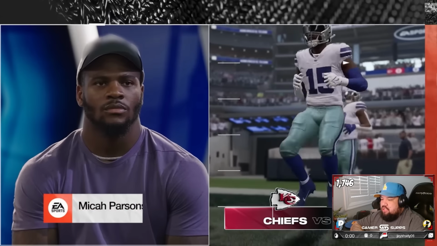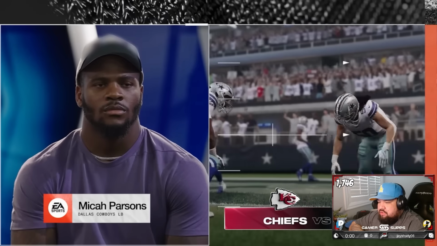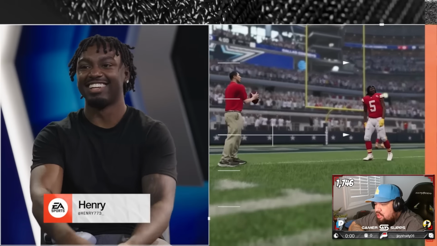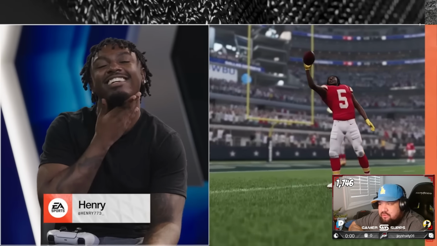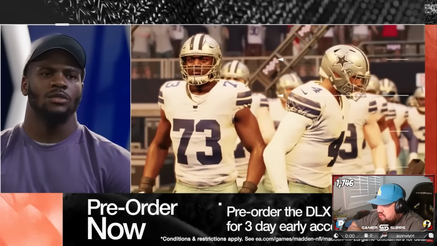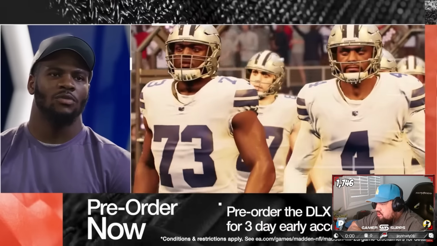We have none other than Cowboys linebacker, one of the best to do it in the game, Micah Parsons. All right, they got Micah on here, going up against Henry. Gentlemen, thank you so much for hanging out with us. Intros like NCAA. Nah, not like NCAA, but they obviously focused on it, so that's cool. This is super realistic. The graphics are pretty insane.